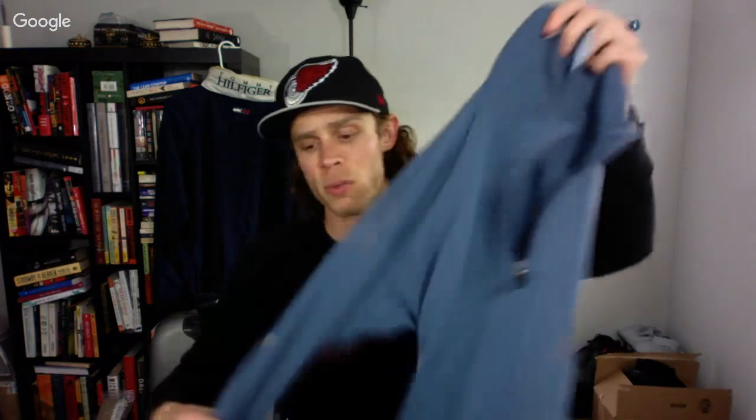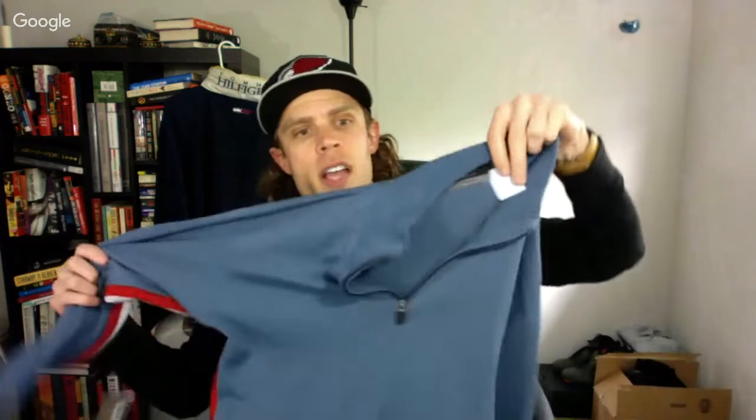Looks like we have a decent amount of people for 1:30 in the afternoon. Obviously, you can never go wrong with Icebreaker Merino wool stuff. This stuff sells really quickly and for top dollar. This is just a half-zip. I think I paid about $11 for this. I could probably get about $50 to $60 on it — it's crazy how quickly they sell.